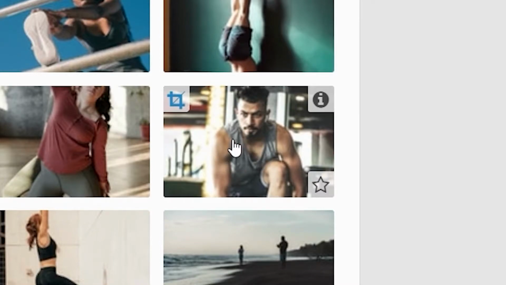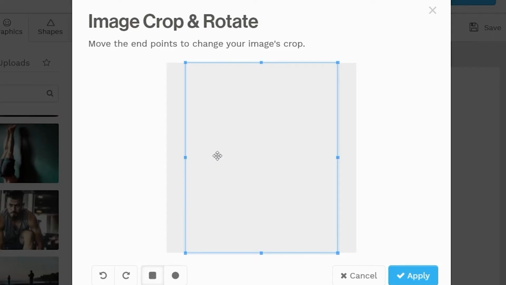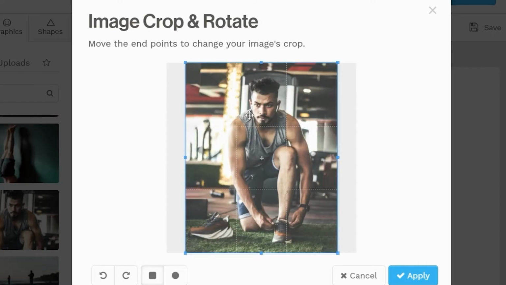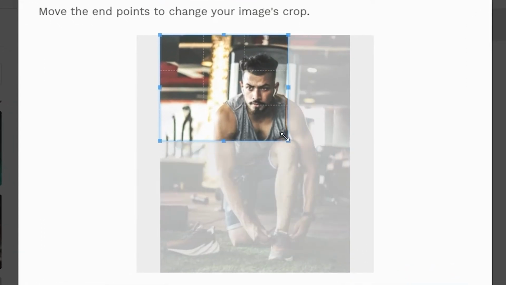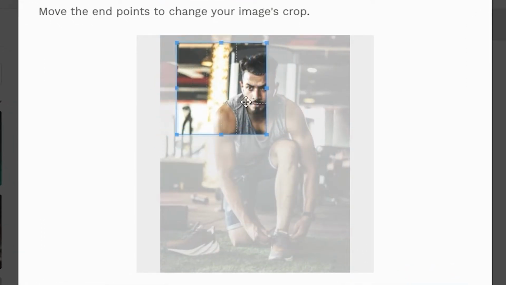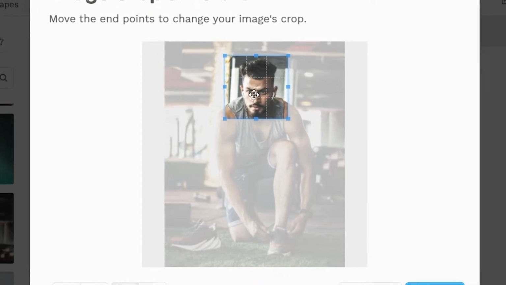And this one looks pretty good. So instead of clicking on it, I want to click on the corner and crop and rotate it. You can use the whole picture if you want, but I only want the face for my profile here. So I'll grab the little handles again and move it to the position that I want. And I think that looks pretty good right there.